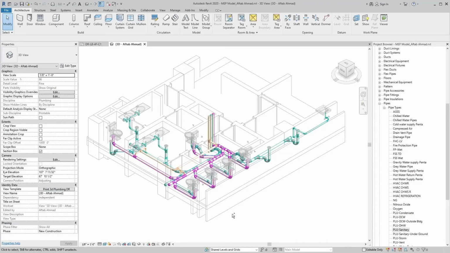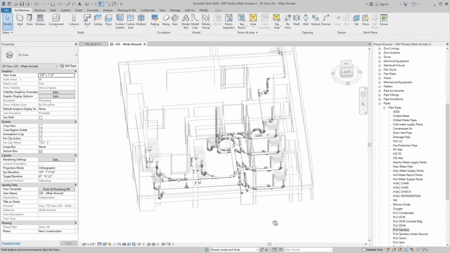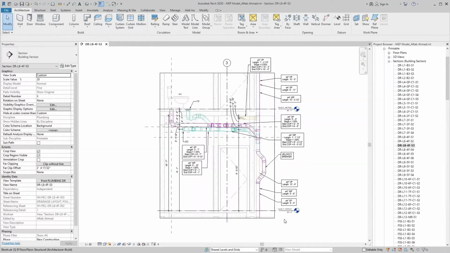In the next fourth video, we will be able to draw a drainage system practically. And in the fifth part, we will talk about different types of pipe tags. You will also find links to all these videos in the description below.